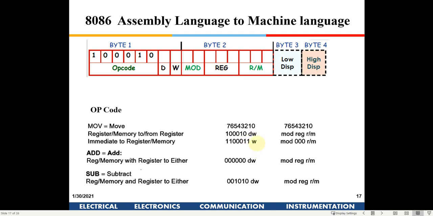Now this could be W equal to zero or one, because you could have a register here, AL. Then W equal to zero means from the low displacement the data would come into this register, whereas if you are writing AX, it means it is going to be 16-bit data. So data will come from both these registers. In both cases, the direction of flow will be from right to left, so D is equal to 1.